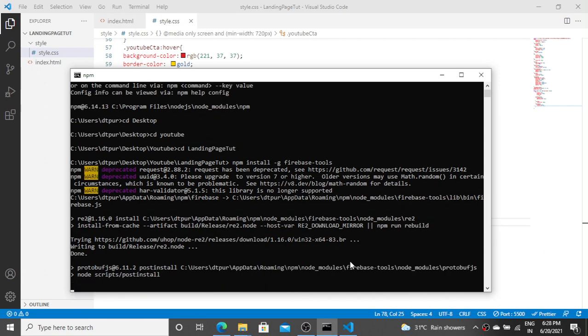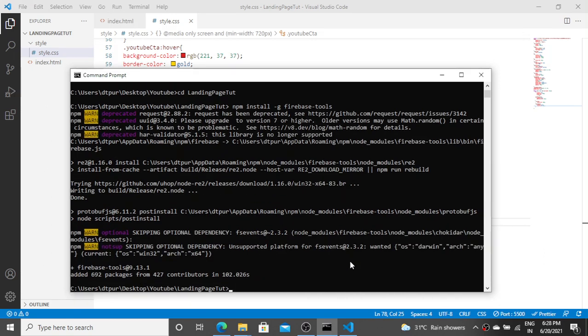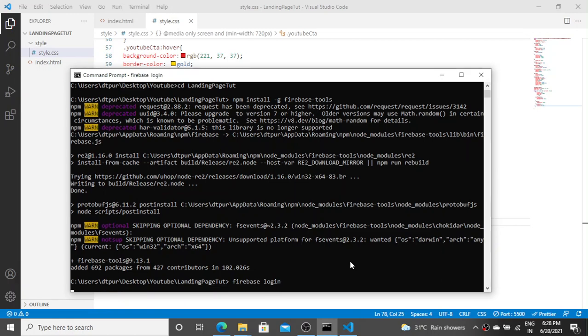So it is done. It has installed Firebase tools. Okay, now let's log in to Firebase. Firebase login. It will redirect us over here.